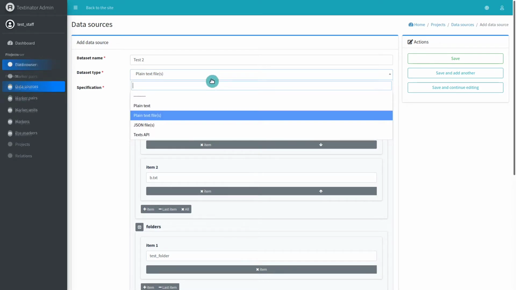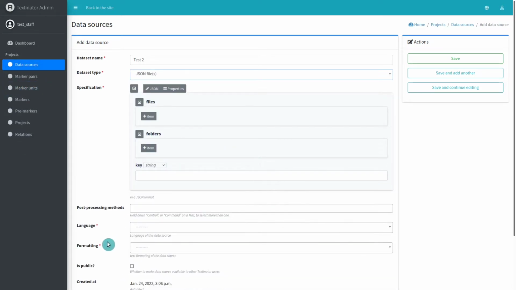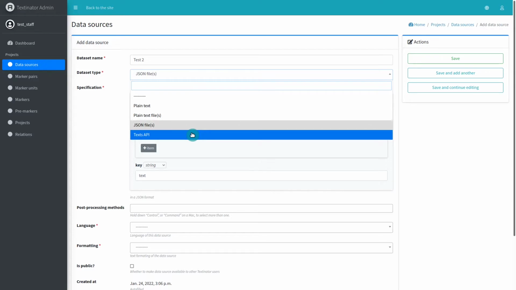Now, in the very same way, you can use JSON files as your source of text. And they should also go to the very same Textinator data folder. And you can also specify either individual files or the whole folders containing JSON files. But in this case, there is also a separate argument, which is the name of the JSON key which actually contains the text. Because, you know, JSON format can contain arbitrary data. And so you need to have a specific key dedicated to your text, which in this case can be just text. So you just need to specify what key to look for in each JSON object to find the text.